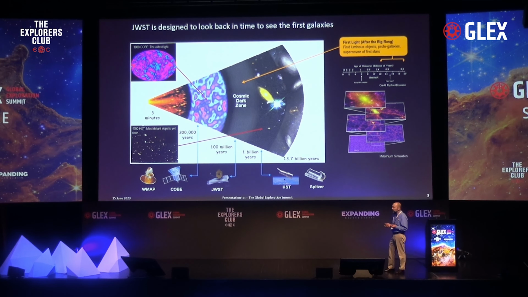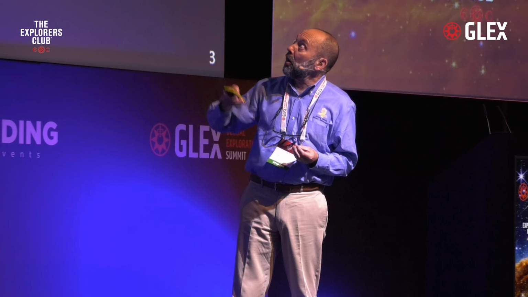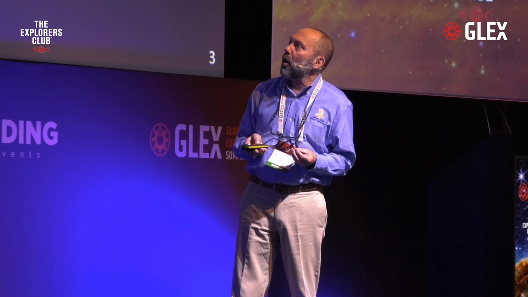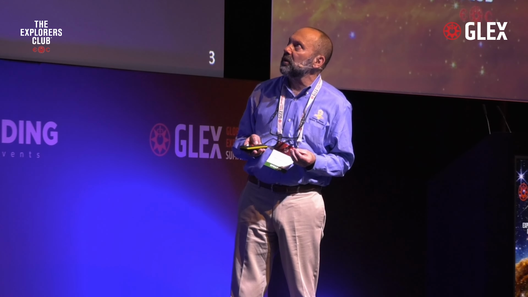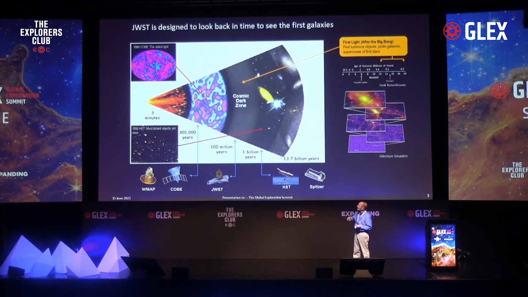Now, about this time, the Hubble Space Telescope was launched, and the Hubble telescope took the deepest image that it was capable of taking, which is shown at the lower left. And that image shows us what the universe was like when it was about 1 billion years old. The COBE image shows us what the universe was like the moment it became transparent.